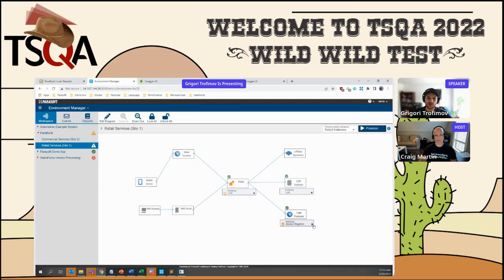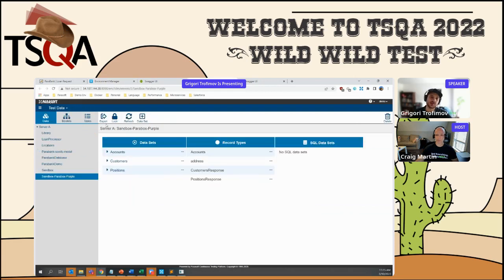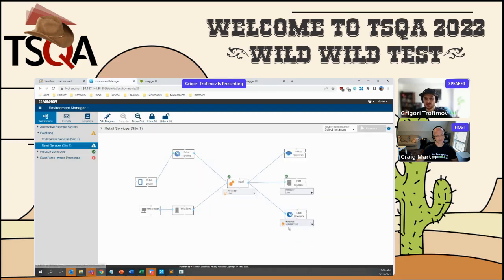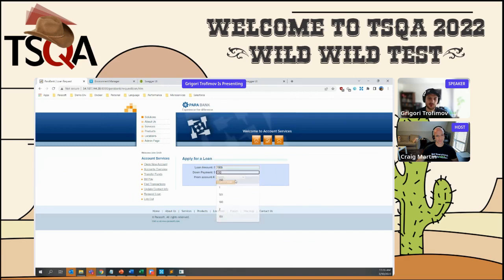But ideally, what you probably want is some sort of data-driven response, right? You want some sort of logic in your services or in your virtual services that can figure out on their own whether it should be a positive response or a negative response. A lot of times that does come down to the test data. So if we look at the data set that's driving some of my use cases here, I have a loan processor here, for example. I can have a data-driven virtual service that can respond to any loan amount with any available amount, but with some logic around the down payment here. And if I instantiate this data-driven loan processor instance, and I go back here, and we'll just do that same loan amount, right?